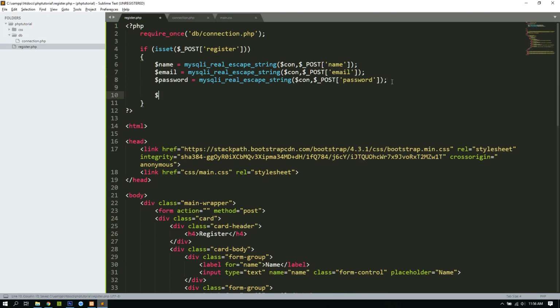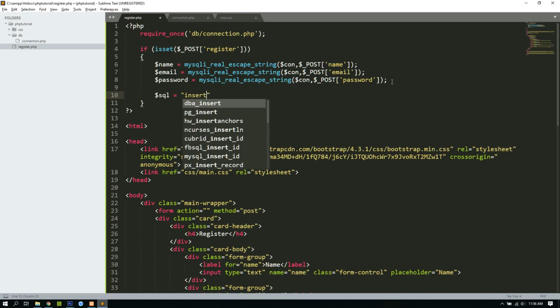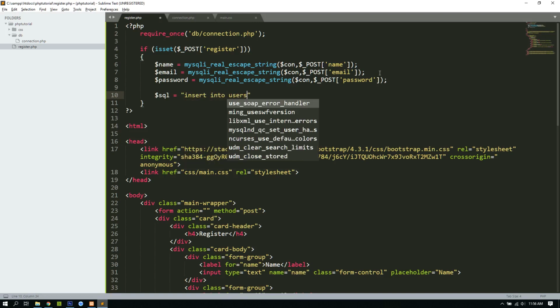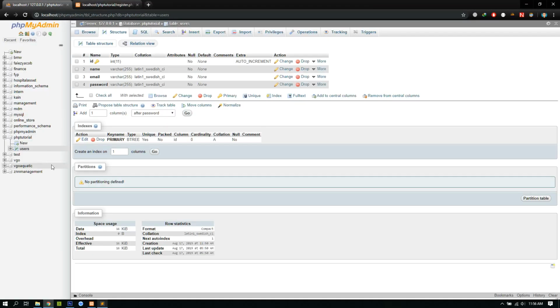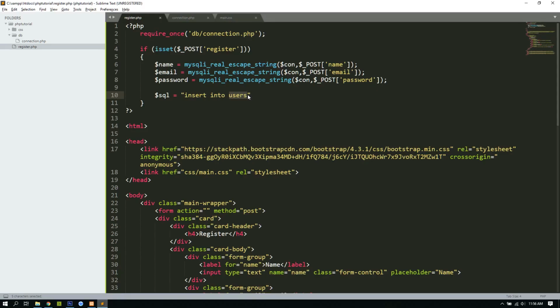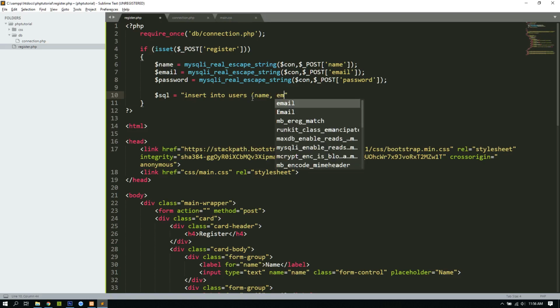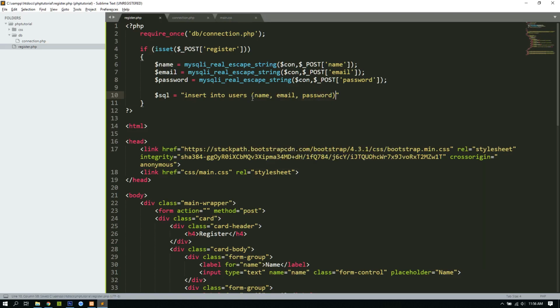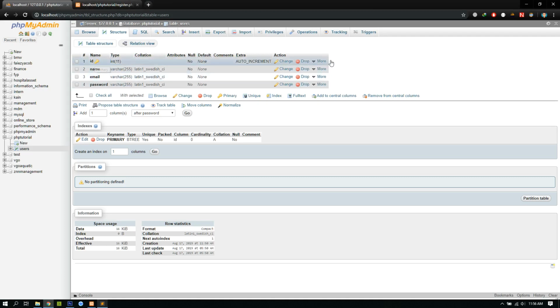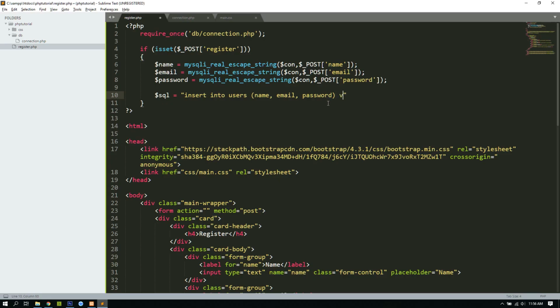Now we are going to write our SQL query, which is insert into users, which is our table here, and then the columns involved, which are name, email and password. You are not going to include the ID because it is automatically incremented. Then the values, which are name, email, and the last one is password.